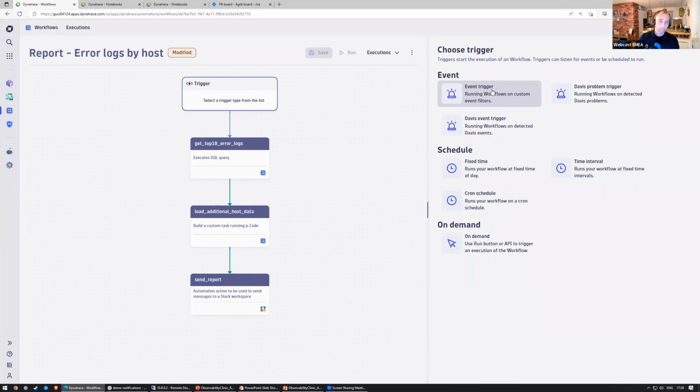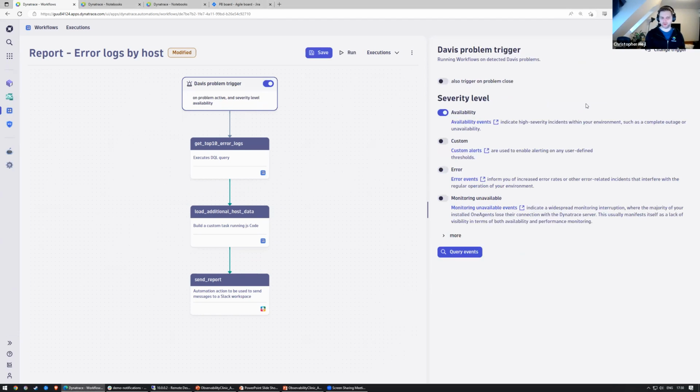So I want to run a workflow in response to a certain event that happens that is interesting in Dynatrace. Now, the first thing you would think about is probably Davis problems, right? Because this is what we also offer currently if you think about alerting, notifications, and so on. So, of course, you can also do that with certain availability and also the affected entity tags and so on and so forth, and on close and open, so the same kind of thing. But in this case, you can now have this full custom workflow that runs in response to that.